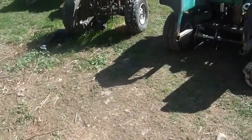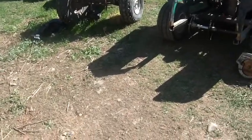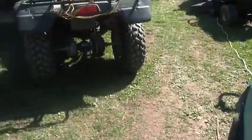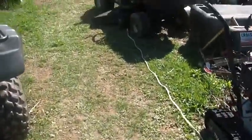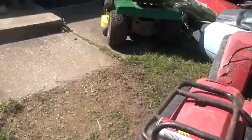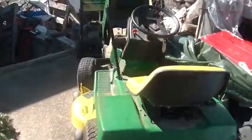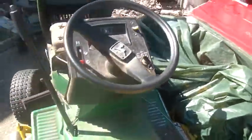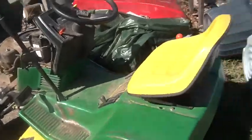I also have to dig the Kubota out of the shed and get it fired up. I know that battery is dead because it was dead before winter, and sitting all winter, I'm sure it froze up and cracked, and it's really dead. So given that the Deere is running now, I don't have to worry too much about not being able to cut the lawn.